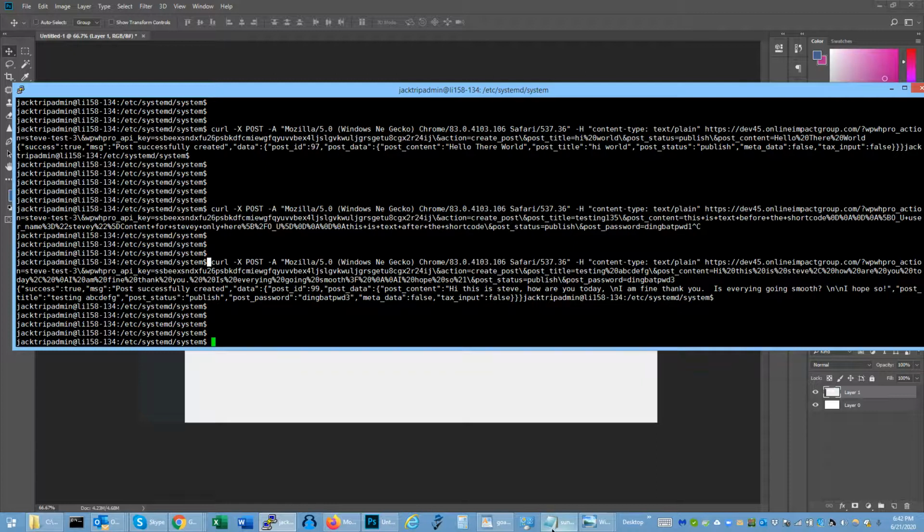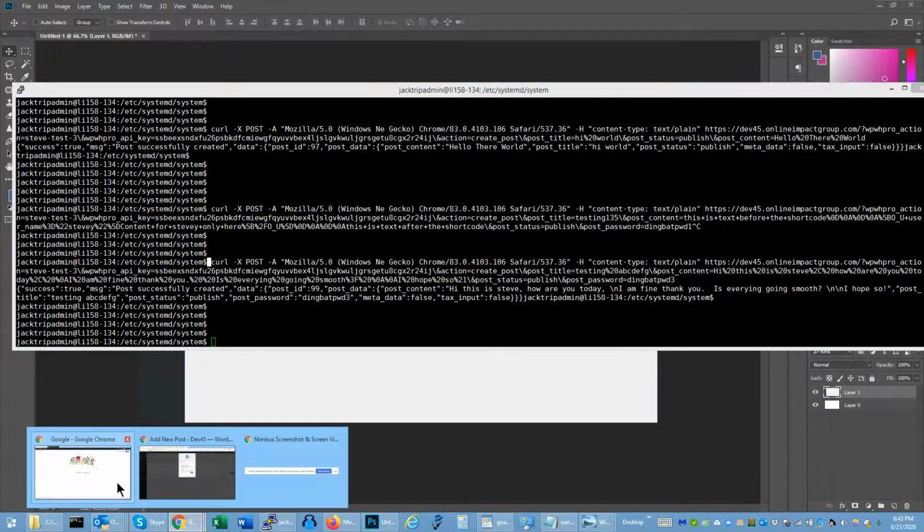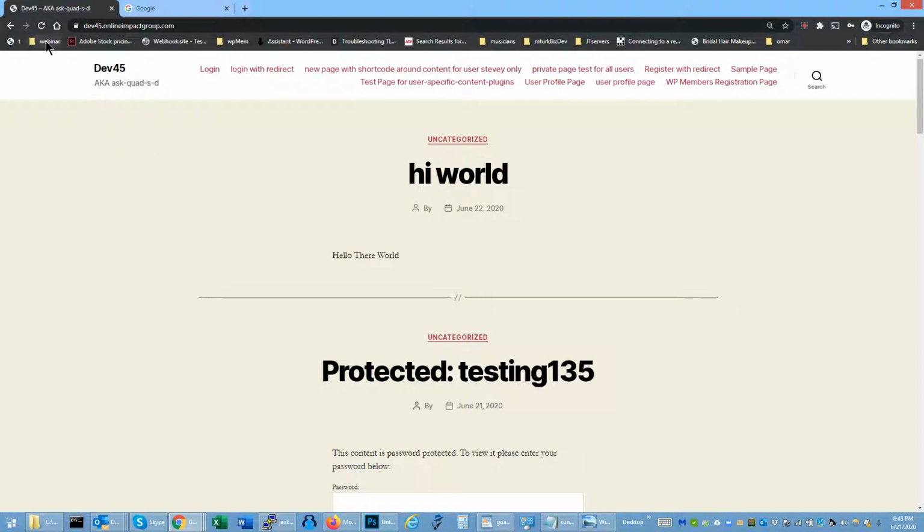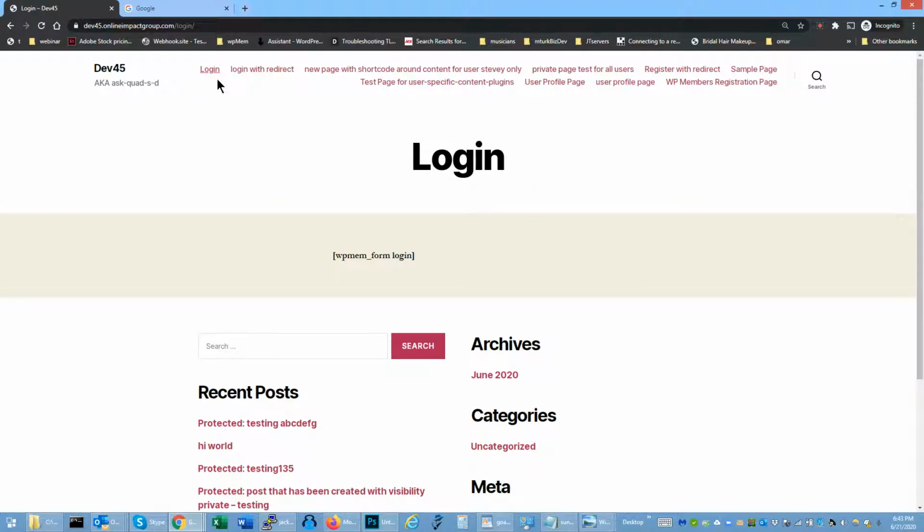So I'll send more information about that, but it's another plugin that I found and am not able to get into because I didn't log in here. Oh, and this WP form login doesn't work, by the way. But there is a user restricted content plugin that allows use of shortcodes that then can be used with usernames and curl commands and all that stuff. So that's for the future.